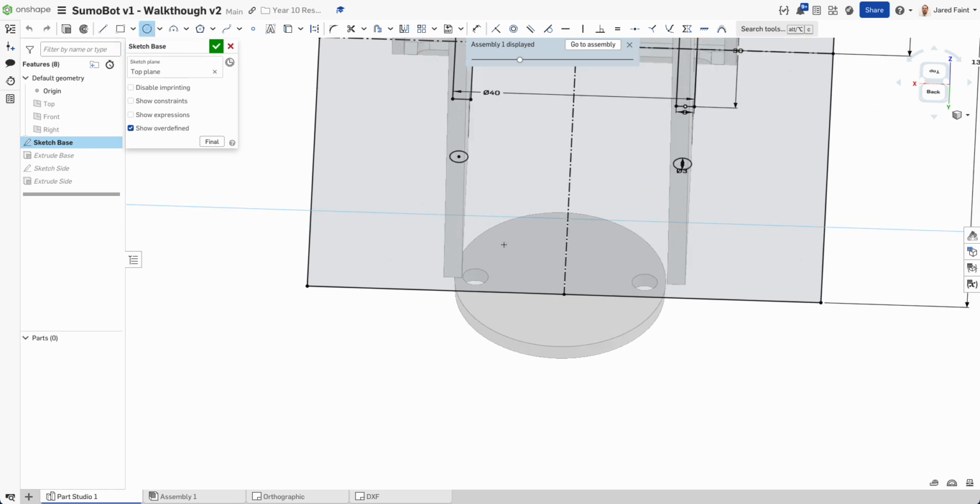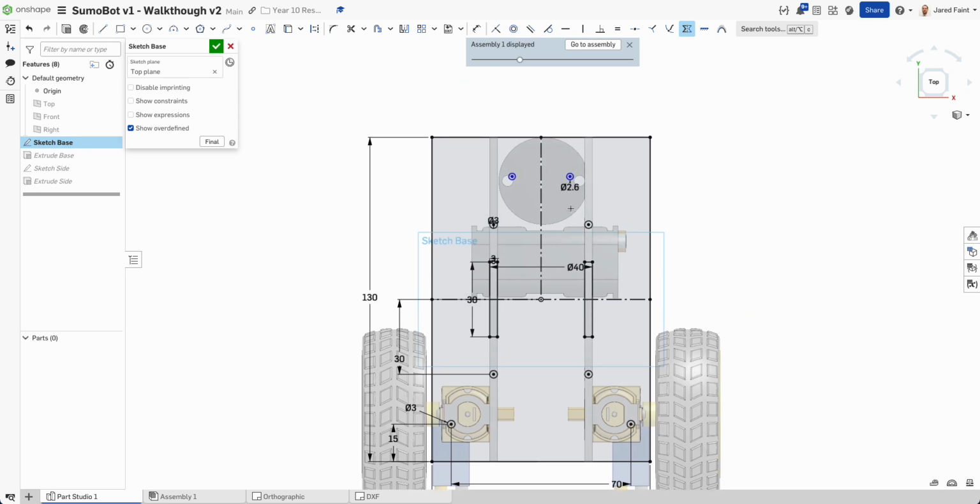And I'm going to add now this one, I'm going to make 2.65 with the hope I can just screw into my MDF, or 2.6 should be fine. I'm going to grab another one over here, make those equal, and then make them symmetric. All right, so then that looks pretty good.